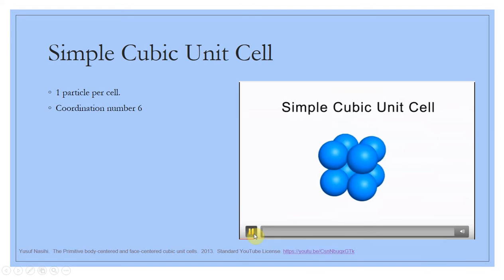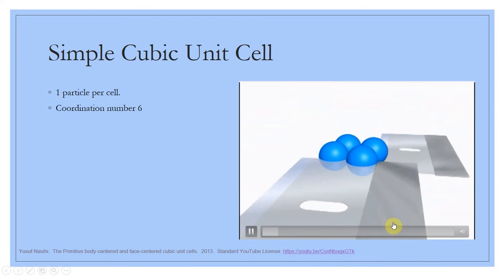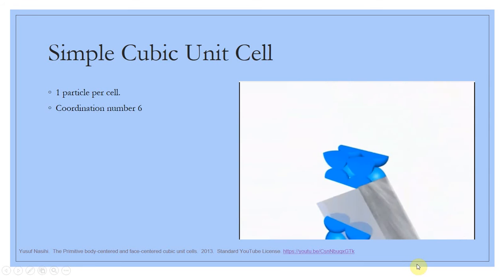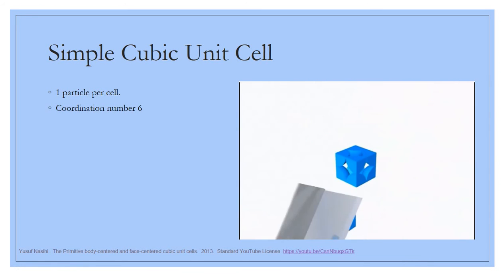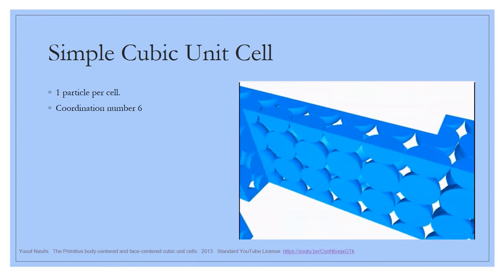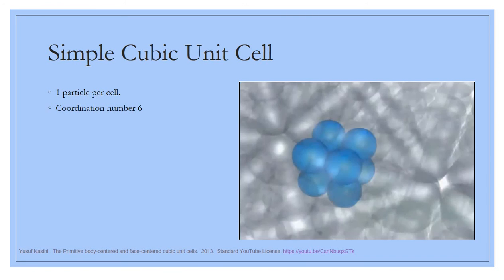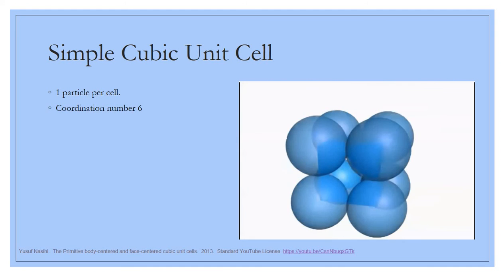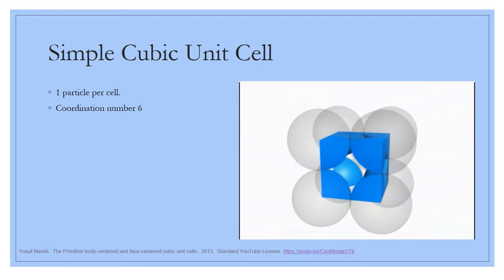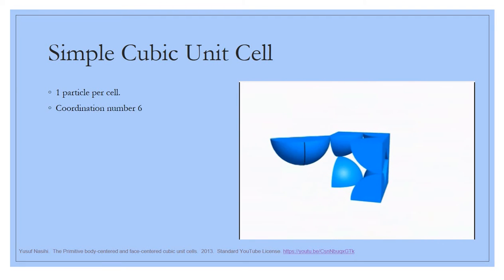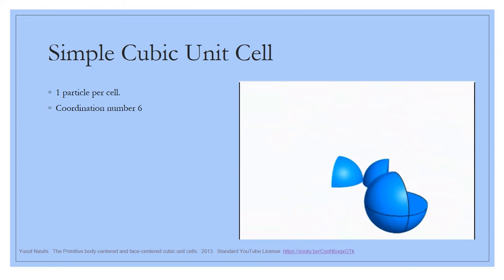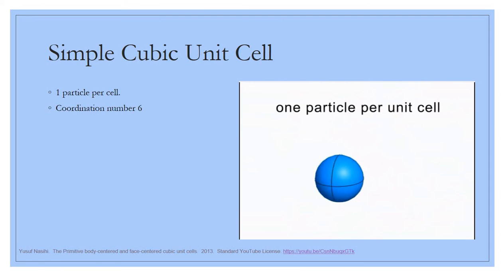There it goes. Okay, so as you're watching this, this is how they make the unit cell. You can kind of see it's cutting away to give that one little building block. And now, how do you know that there's one particle? You can see this is the building block. To look at how there's, we know that there's one particle, 1/8 times the 8 corners can be recombined into that single particle, okay? I kind of think this is a little bit easier to see.